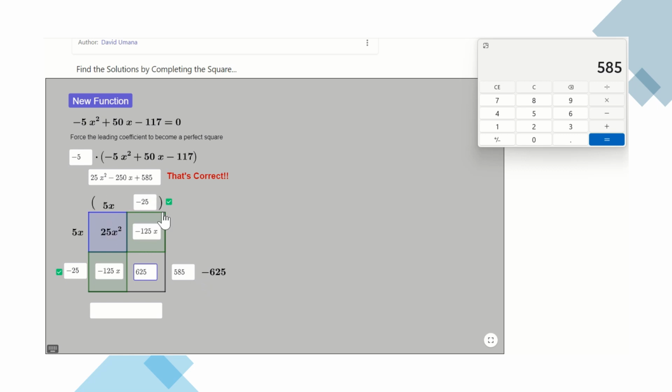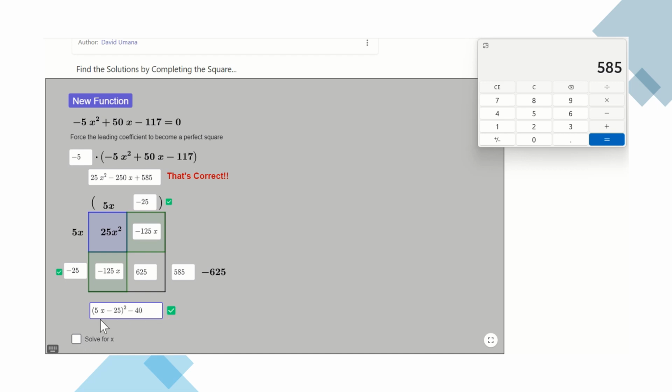I also notice that we now have a set of parentheses. I'm going to drop the set of parentheses here and type what I see inside, which is 5x minus 25. This set of parentheses is physically on top of the square, which is my hint that this is now to the second power. And 585 take away 625. From 585 to 600 is 15, then from 600 to 625 is 25, so I basically have 25, 30, 40. So I'm going to say that this is -40. If I'm right, it's going to tell me so.